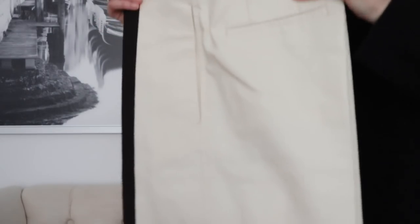But I just love them, and it's something very practical that I wear most often, and I'm not a jeans person. So anyway, this is a pair of pants, and it's beige. The last piece was fall 19, and this is pre-fall 19, so it's completely different collection. I have to say, look at the resort and pre-fall collections at Jil Sander, because usually I like them a little bit more. Okay, we're back at it. This is the pants. You don't see anything. I will make close-ups now again.